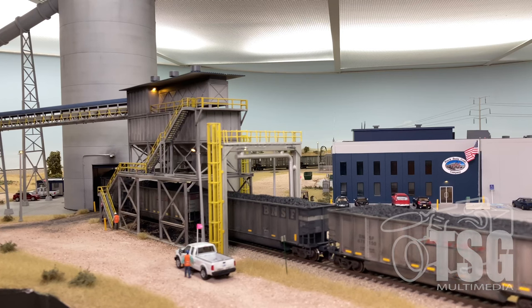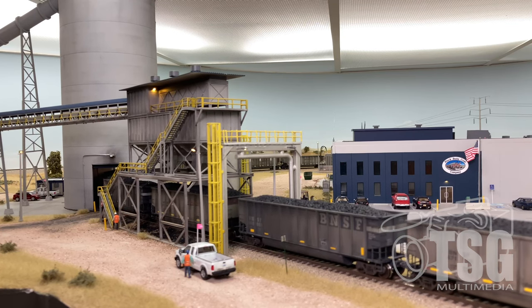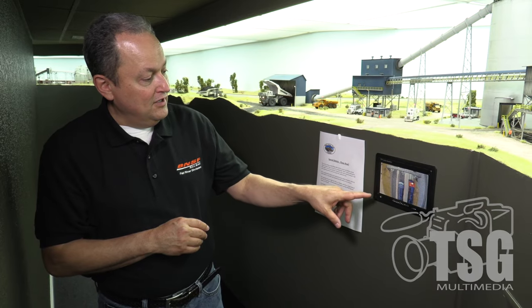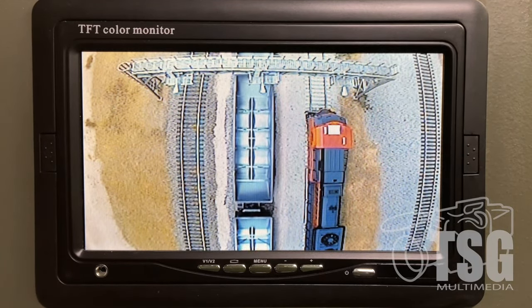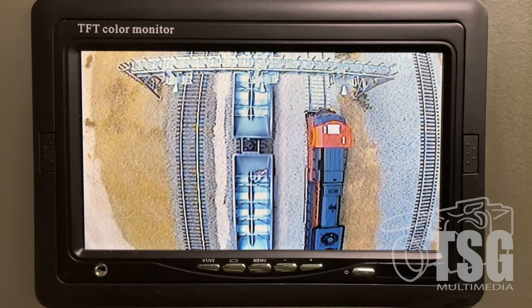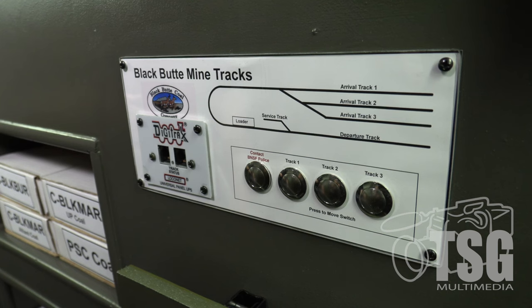So the crews also have a responsibility to check empty coal cars for trespassers before we load coal. So the mine has defined a policy. The legal department has required us to actually check the cars using a surveillance system. So as the coal cars and the train pass under here, we have to observe to make sure that there are no trespassers. And if there are, there's a process to notify the BNSF police and remove the trespasser.